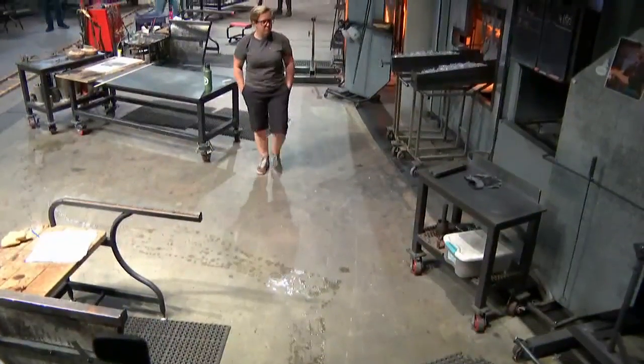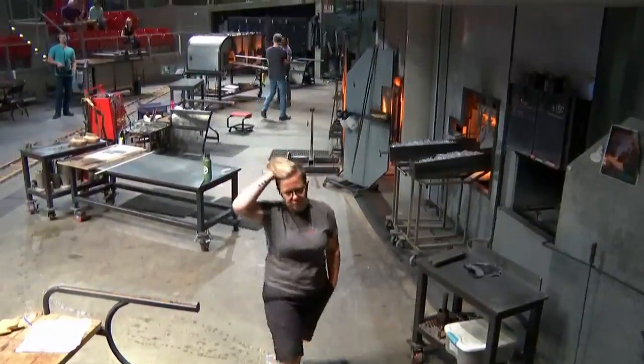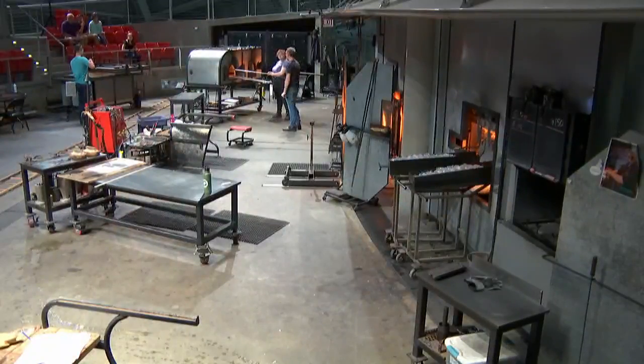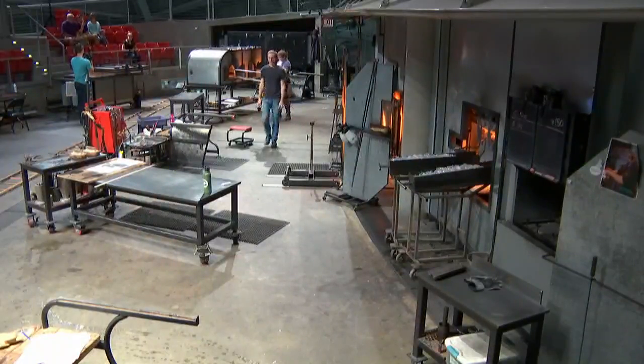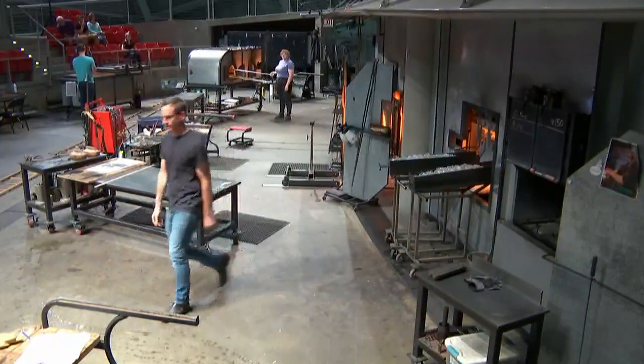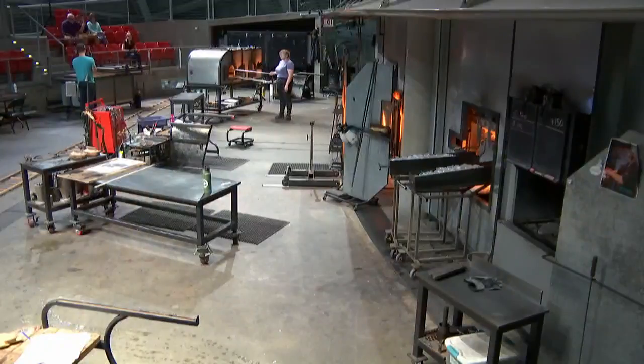Am I a glass maker? Yes, I am. I've been working with glass for about 9 years. I'm just not nearly as good as the team you see behind me. Some of them have been working with glass longer than I've been alive. So they're incredibly, incredibly talented. Later on, I'll kind of introduce you to who they are. But if you're a glass maker and you're in the glass world, you know who this crew is behind me. They are renowned. Everyone knows who they are.